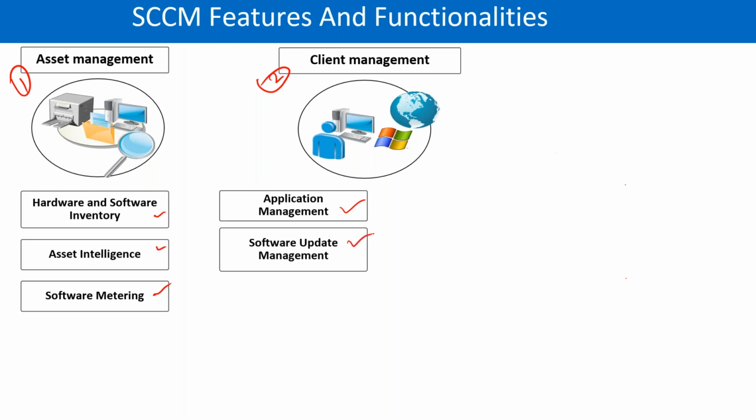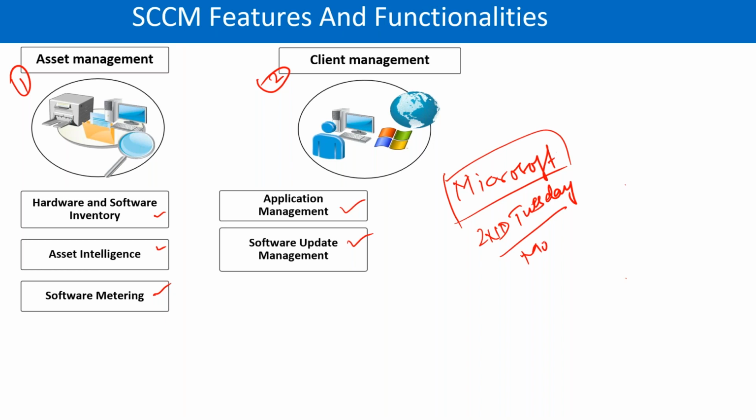The second thing is software update. Software update is very crucial now, because Windows computers are very vulnerable, the most vulnerable operating system on the face of the earth. People are trying to hack Windows computers because Windows is widely used all over the globe. Microsoft releases updates on the second Tuesday of every month, on a monthly basis.